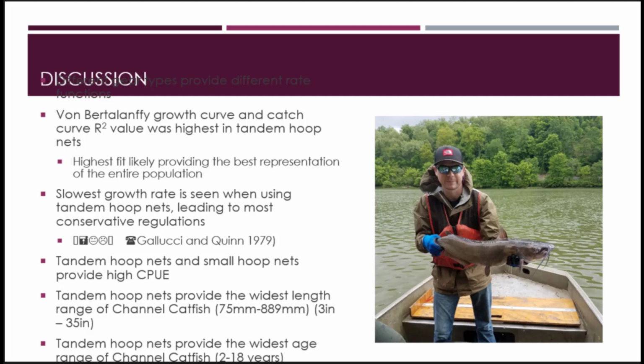Yeah, I think maybe the next step then here is for us to develop these yield models using the inputs from the different gear, and then see how the sensitivity of the population changes as we model it using those various factors. But ultimately, I think that conservative approach is what we're after. It's the safer method, and I think that's kind of what we were able to do with the data that we collected, is that it gives that more conservative estimate, if you will. So, older fish, slower growth, all that stuff.